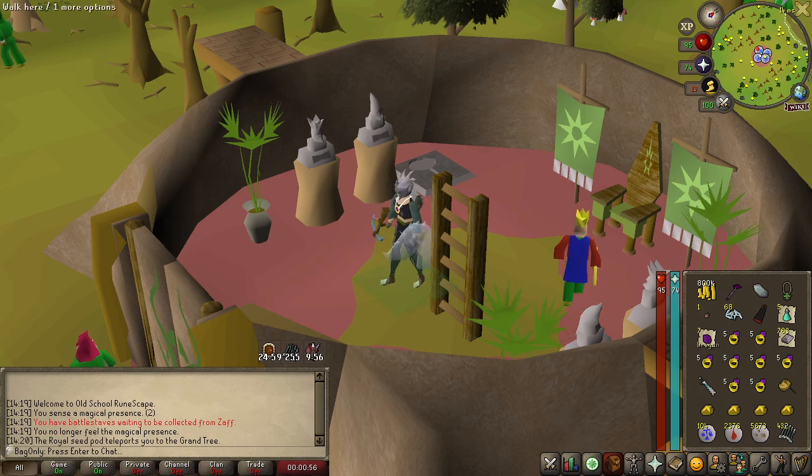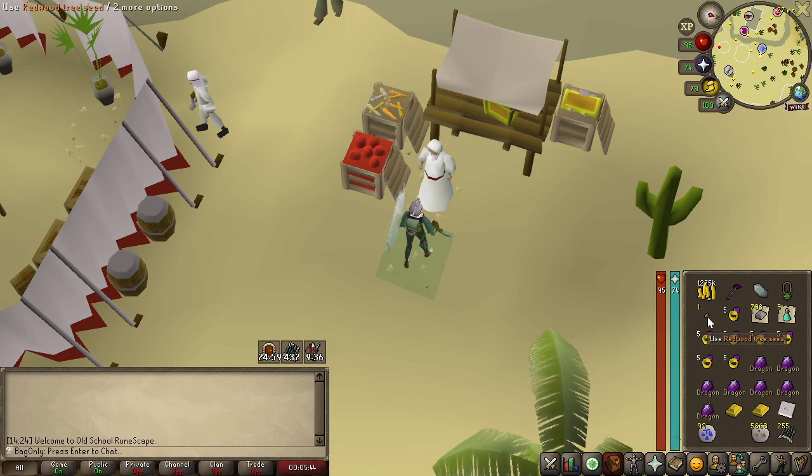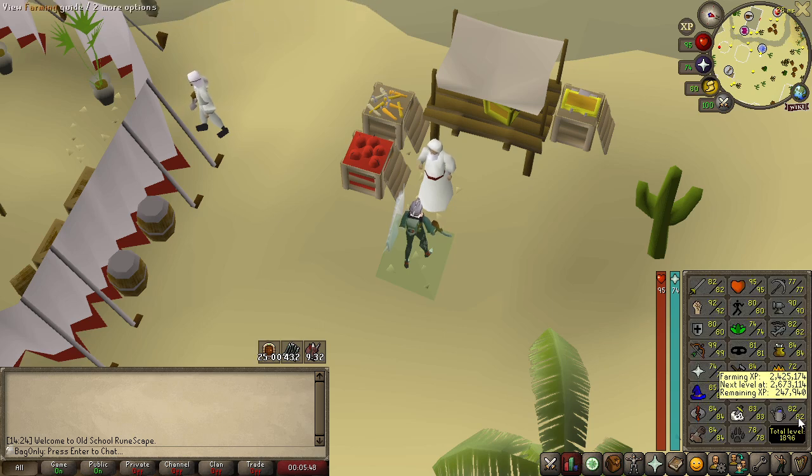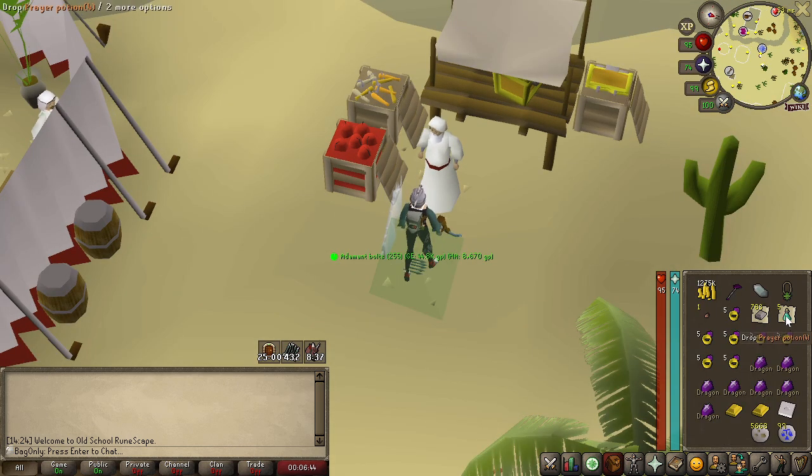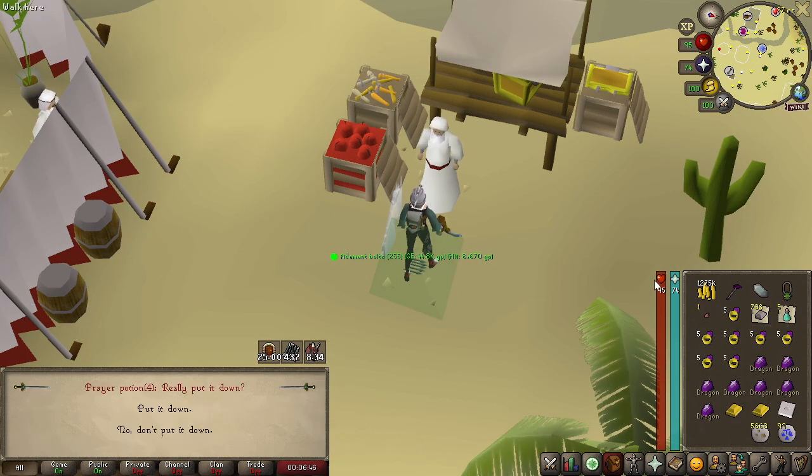Ooh, always terrifying. One of the things I'm hanging on to is this redwood tree seed, because it needs 90 farming, which means we could do it at 85, which is... it's 800k away. We'll keep the steel bars. Prayer pot 4s, I guess we don't need. It's only 5 full prayer pots.